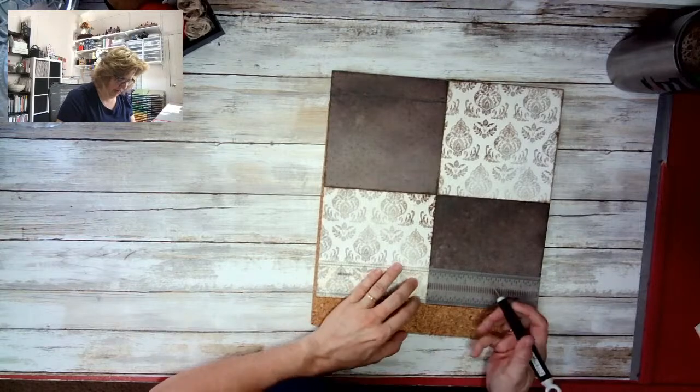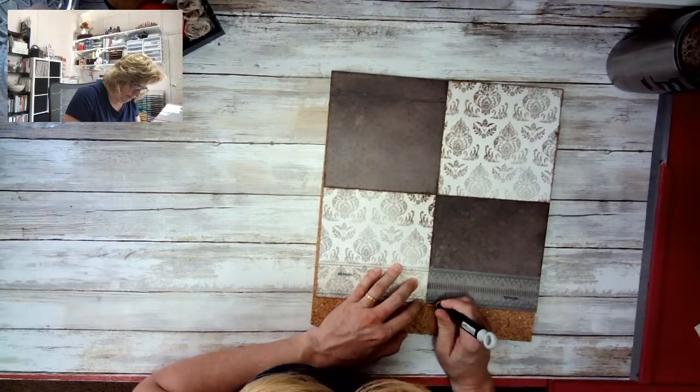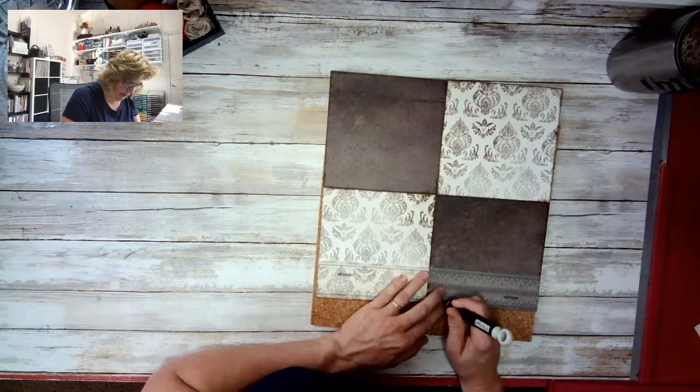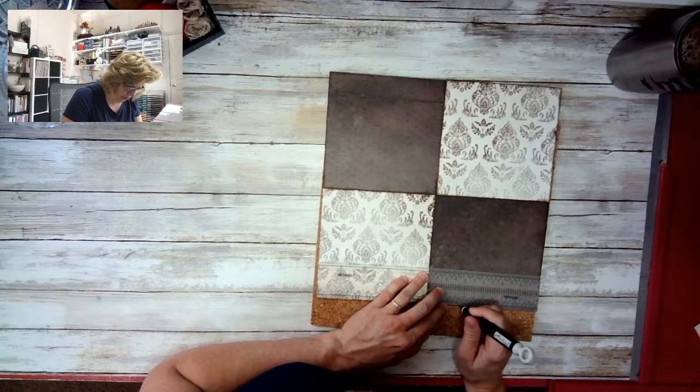Okay. And see, now that it's on the dark, it's very easy to see. But anyway, these holes are a little bit bigger than my pokey stick, so they're not going to be completely military straight. And that's okay, too. I'm okay with that.